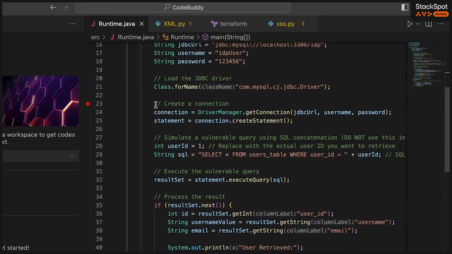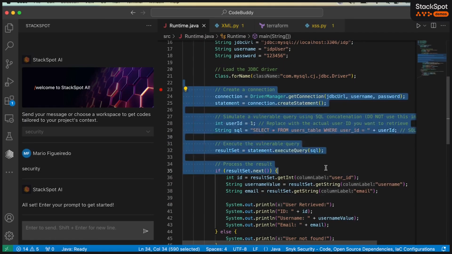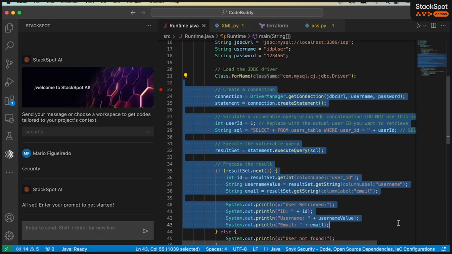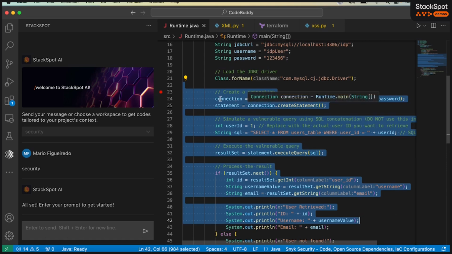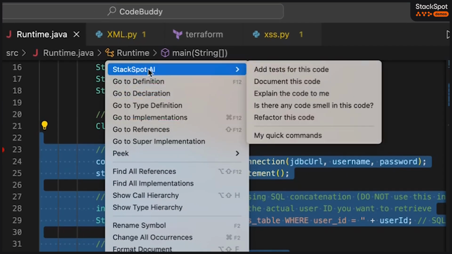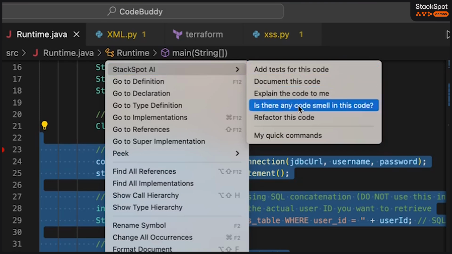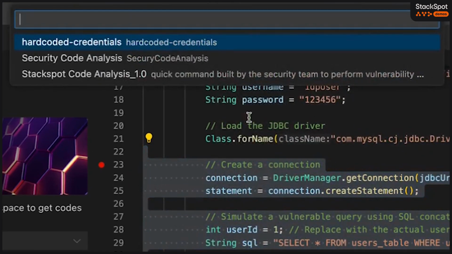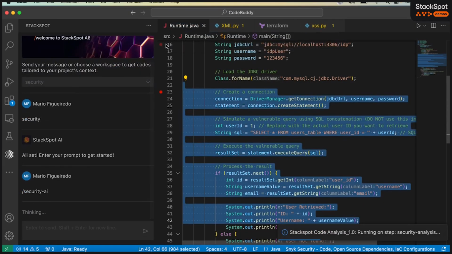So here, the first thing I'm actually going to do is select and highlight my entire code. Or, if I want to accelerate the process, I can just select the chunk of code I want analyzed. So I'm going to go here with my right button, StackSpot AI, on the My Quick Commands option. I'm going to pick StackSpot Code Analysis 1.0, and it's going to start processing right here.